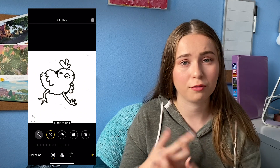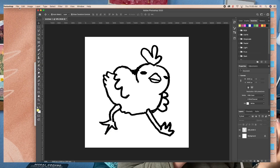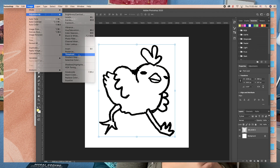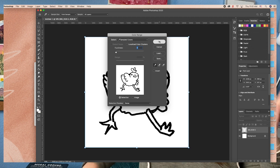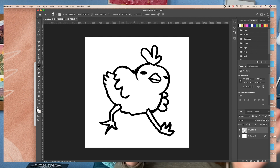After sketching, we move on to step three: moving it into the digital sphere. It's really important that you take a good picture first — make sure there are no shadows, good lighting, and the contrast is up, so it's just a clean black and white picture. I have two methods. The first method is doing it with pen and paper and then moving it into Photoshop, where I go to threshold and posterize to make it a clean black and white drawing with no extra graininess. Then I cut out everything so it's just the sticker design itself — sometimes I keep the white inside, sometimes I just keep the line art. From there, I go in with a brush and paint in the color.